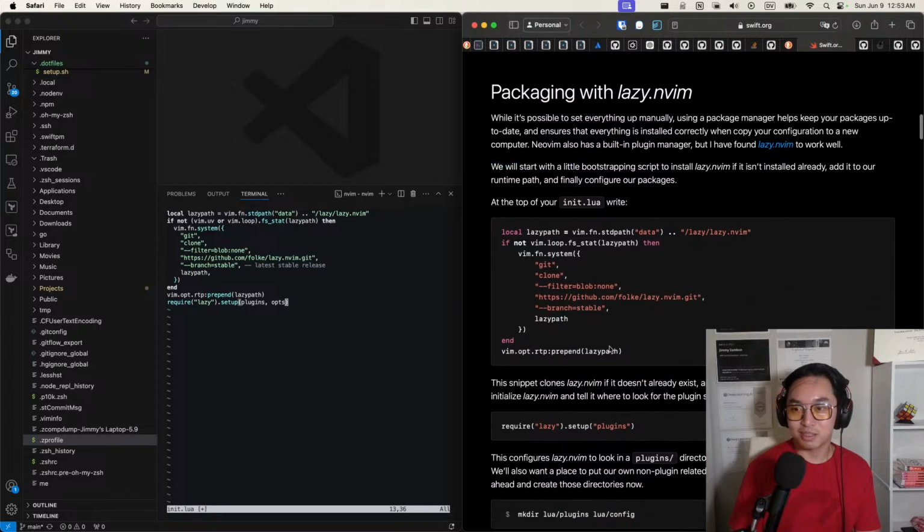Let's switch back to this and see what this says. At the top of your Lua, write this. This is the same exact thing. Blob none. So this is cloning it from the GitHub repo, prepending the lazy path. The snippet clones it, and if it doesn't already exist, if not, I guess this, and then adds it to the runtime path.